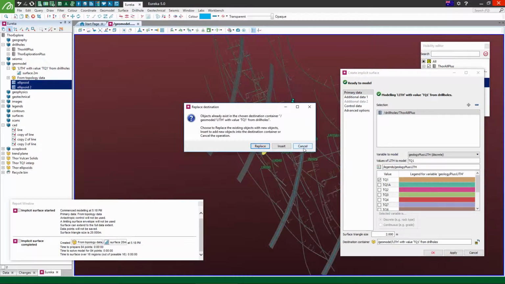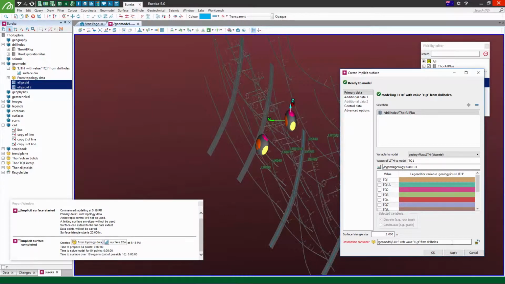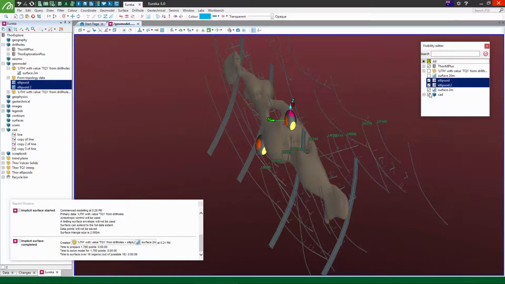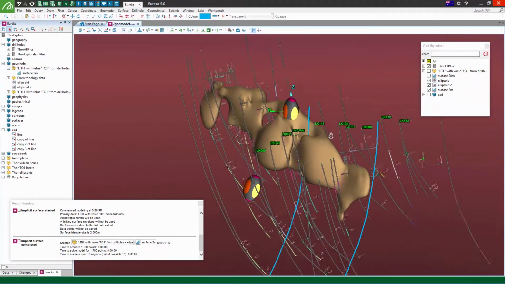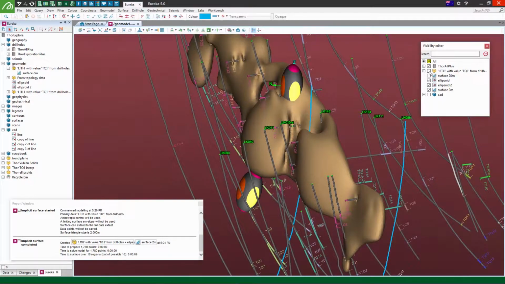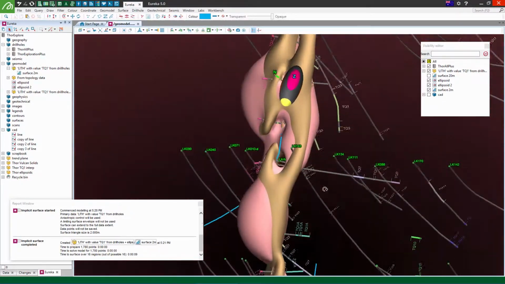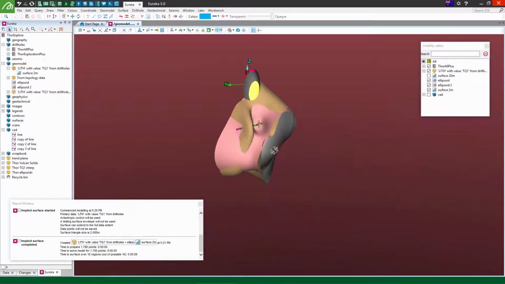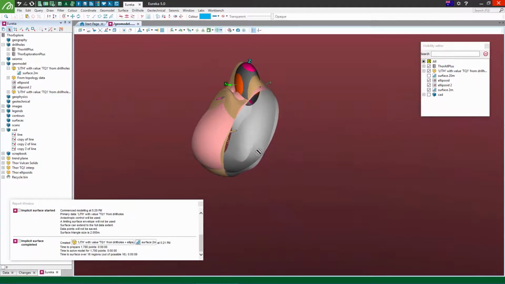Now I don't want to overwrite the existing one. I want to keep that there for comparison. So I'll change the name of this and say this is plus ellipsoids and hit OK. So that goes and creates our model. Solved it. Now it's just surfacing it. And I'll just hide some other data. So you can see we have this changed shape here. And if you compare that to the original, you can see how it's less bulgy. If I go back into slice, I can move that through and you can see how the ellipsoids have affected that.